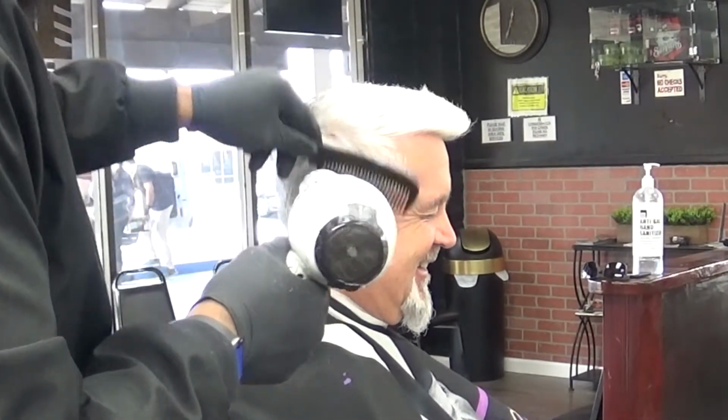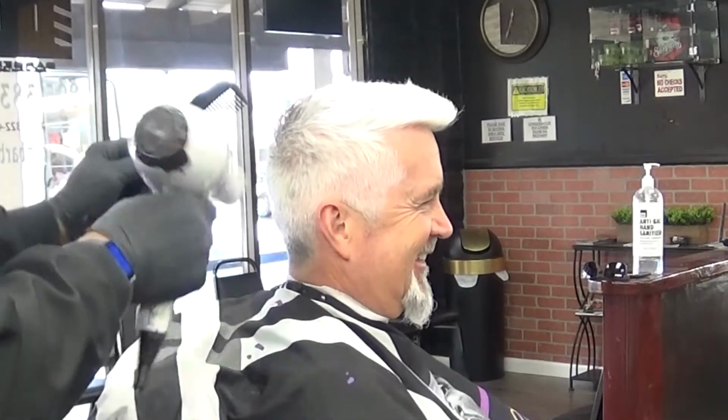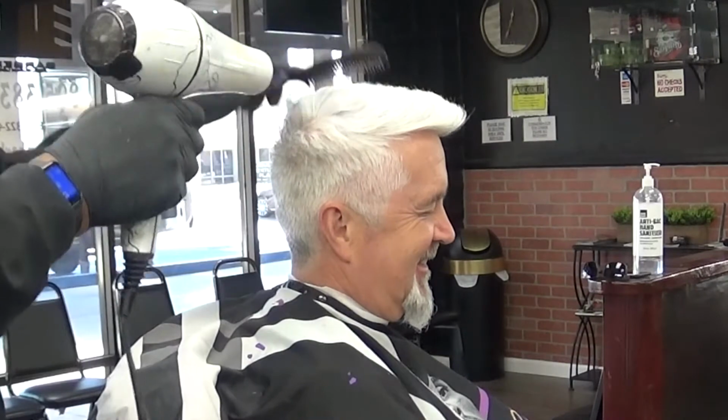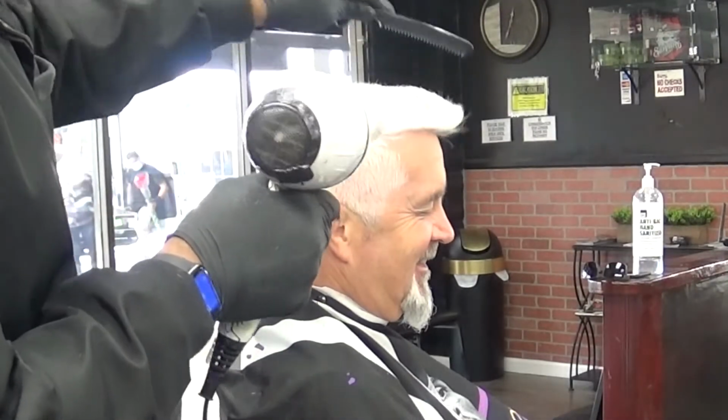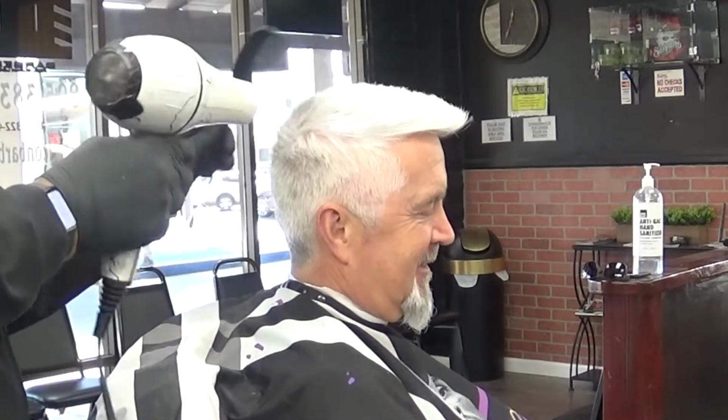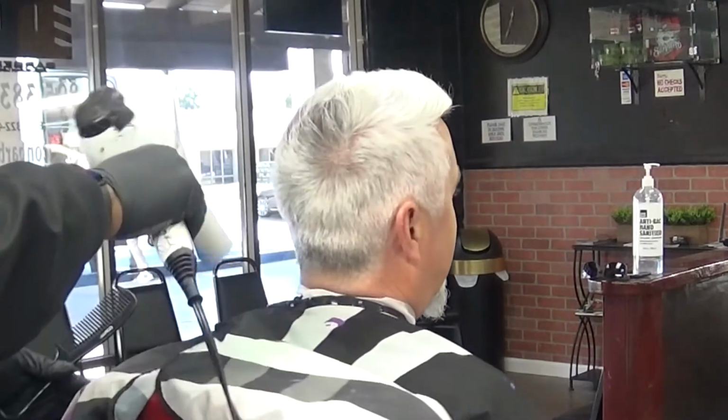We're just gonna use that blow dryer to get some of this loose hair out of here, once again, to see what we've cut and what we still need to cut. Just get any of that loose debris out. They don't wanna go home with that. They need to leave that here anyways. So the blow dryer is a really good way to do that.